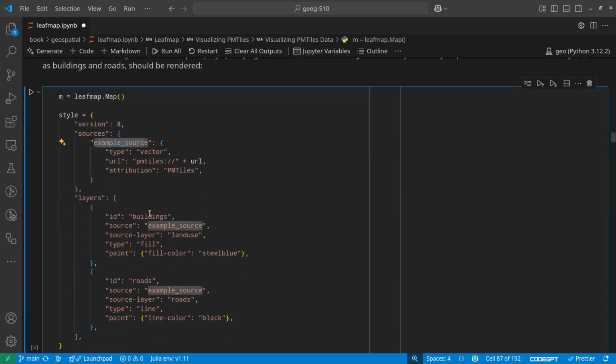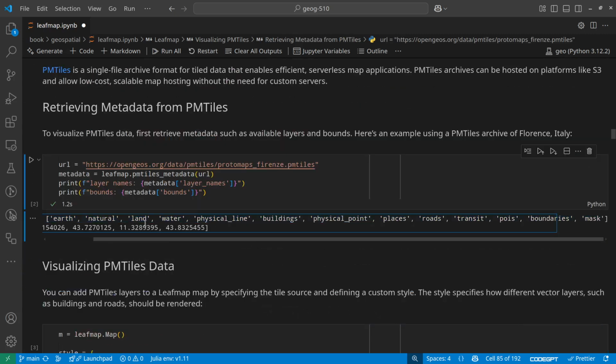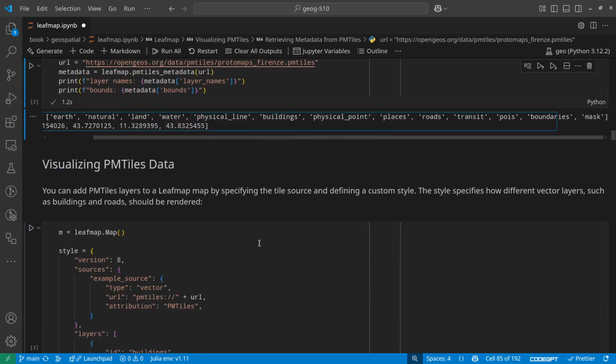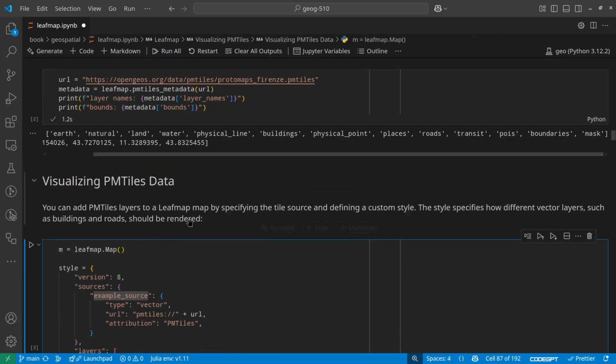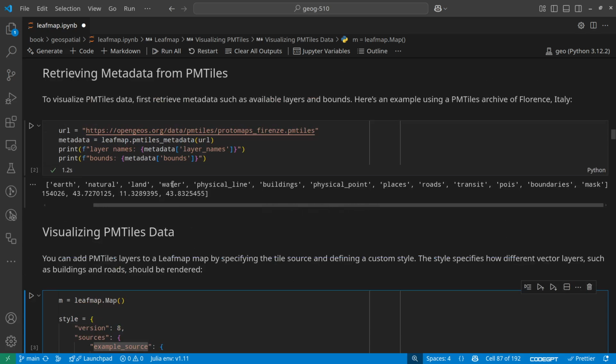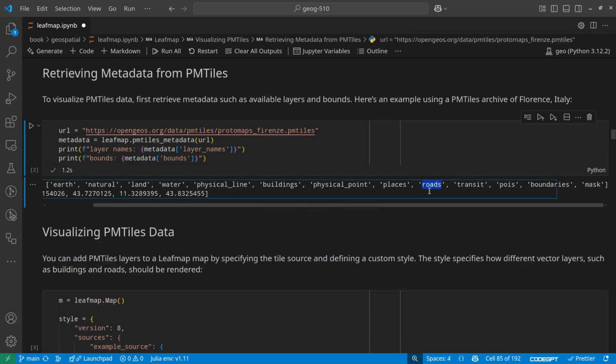So inside here, we're going to use maybe the source layer, the land use, and also the roads. So the land use, do you see if there's a land use somewhere here? Oh, where is it? The roads and land use. Roads here, right?